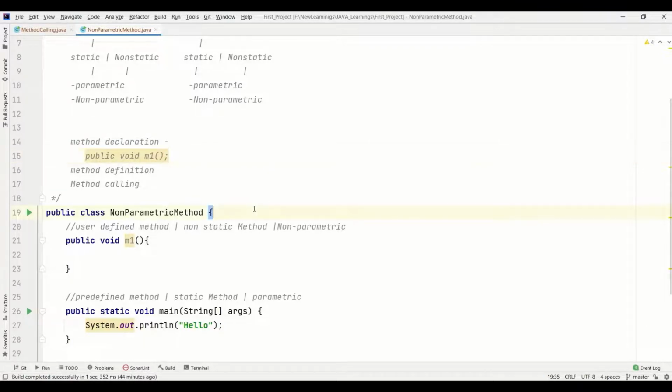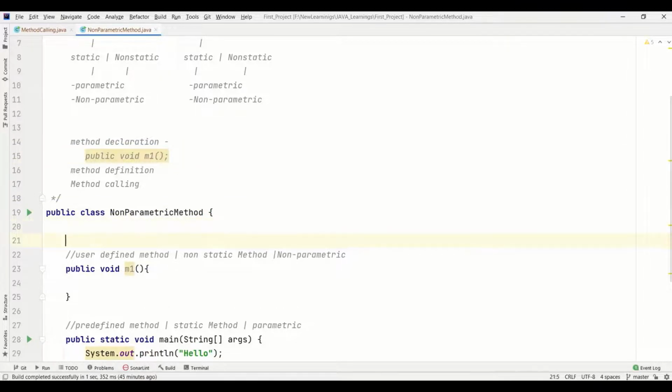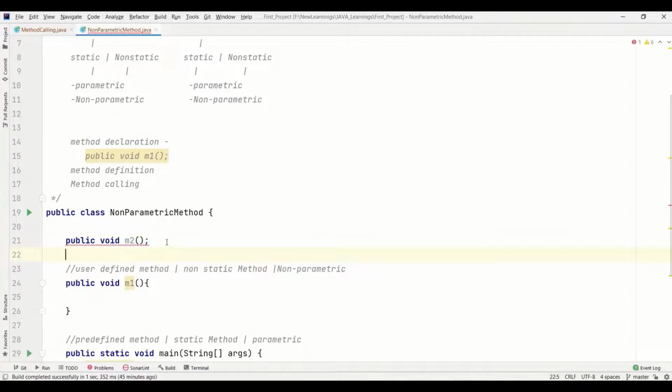Okay, so now let's see whether method declaration is possible in this class or not. Let me create another method with the name, let's say, m2, and we are not using any curly brackets, right? And the curly bracket is known as the body of the method, or you can say the method definition. So in a normal class, in the Java OOPS concept, method declaration is not possible. Method declaration is possible only within two concepts of Java.